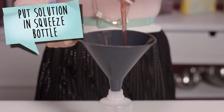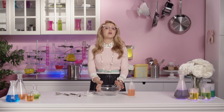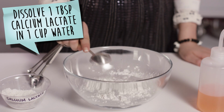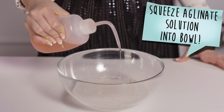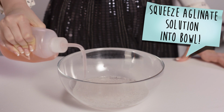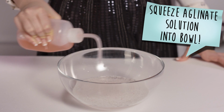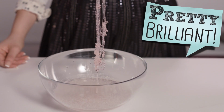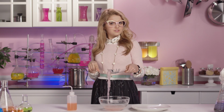Then, we're going to put the solution into a squeeze bottle. Take 1 large bowl and dissolve 1 tablespoon of calcium lactate into 1 cup of water. Squeeze the alginate solution into the bowl full of calcium lactate. Wait 30 seconds, and there you have it! Molecular spaghetti! Pretty brilliant!